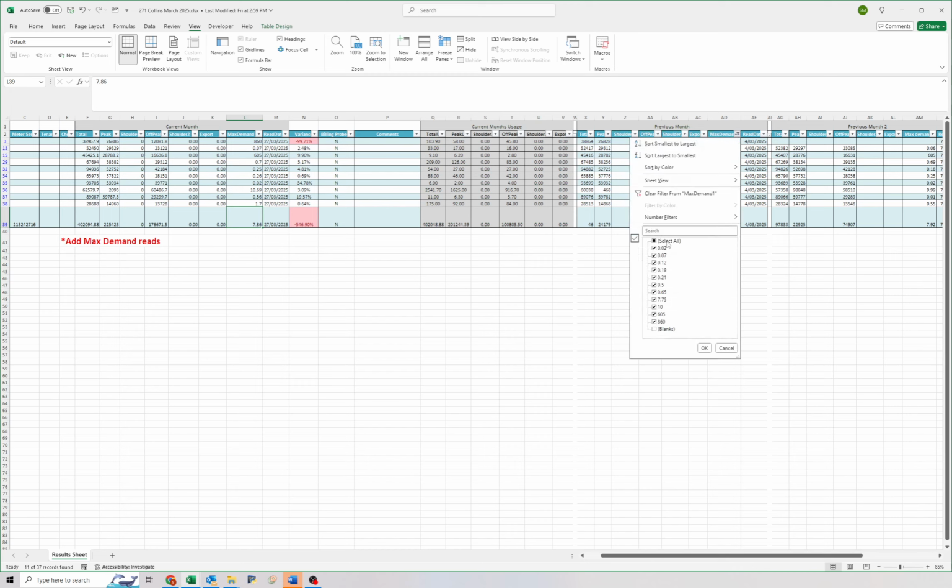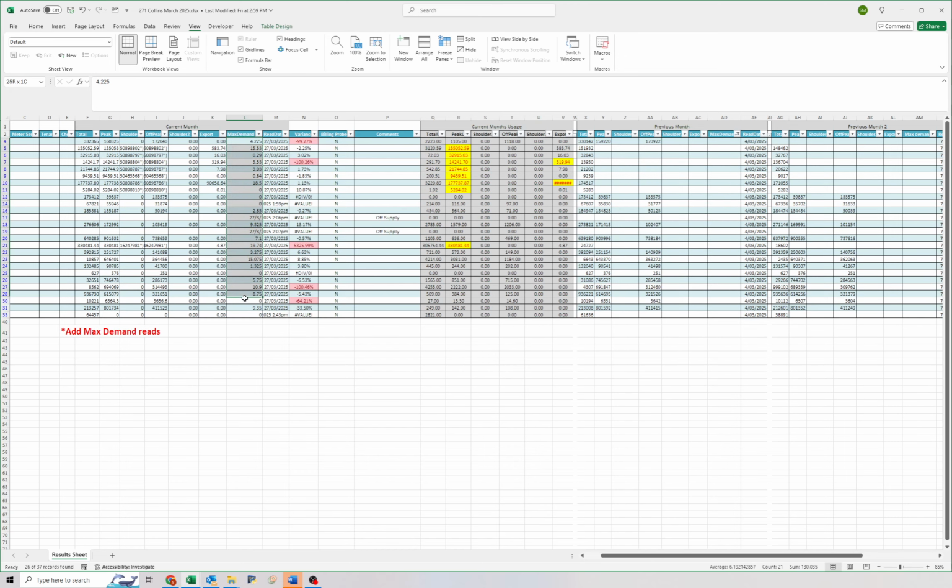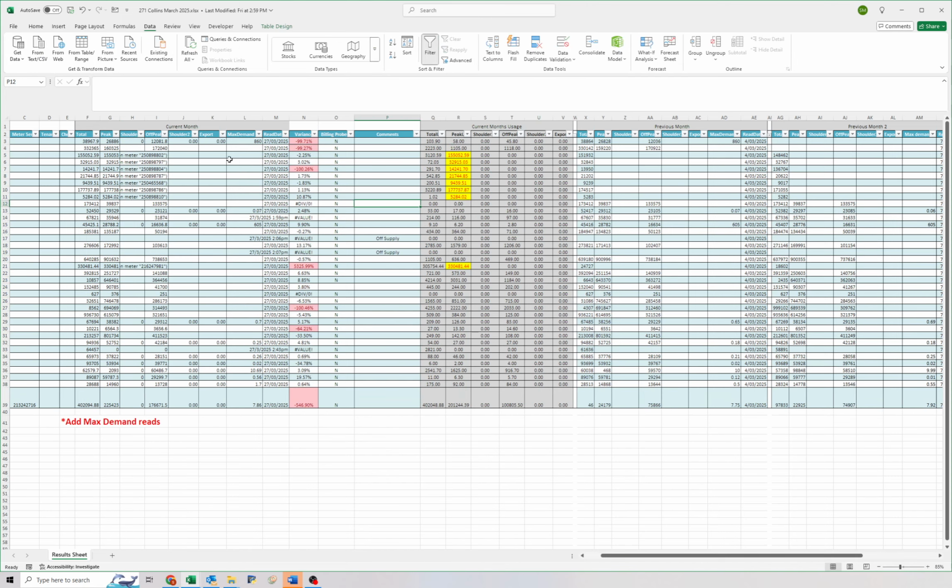Now, anything that last time did not have max demand, I'm going to get rid of. Boom. I want to make it look like this. So, there's nothing in shoulder. Clear out this from here.